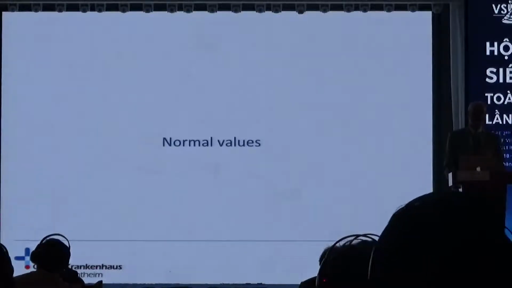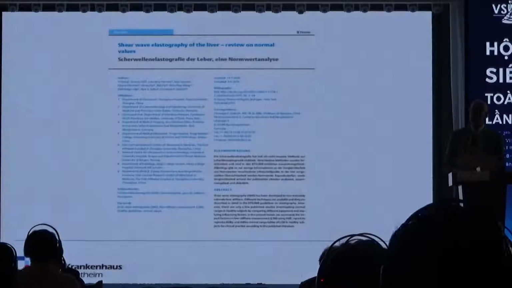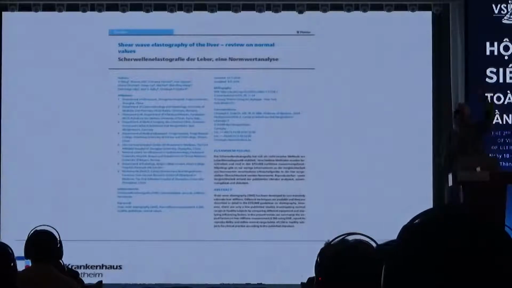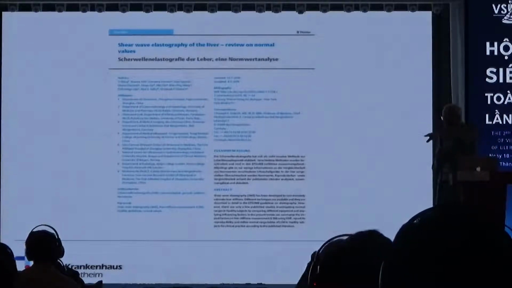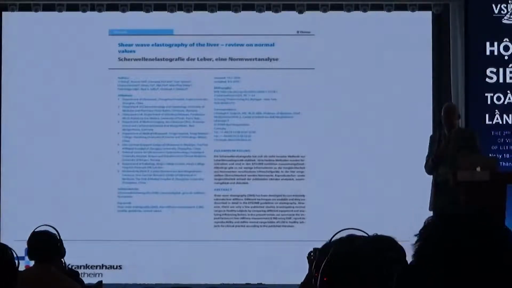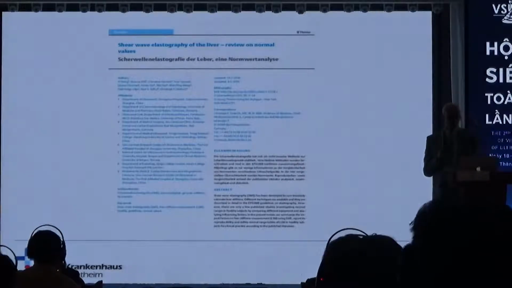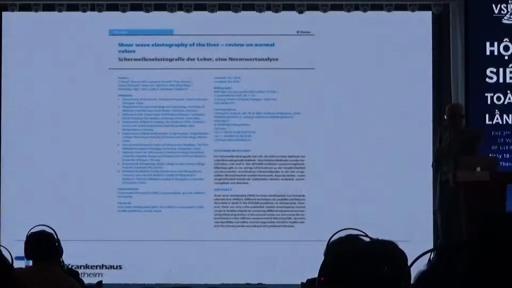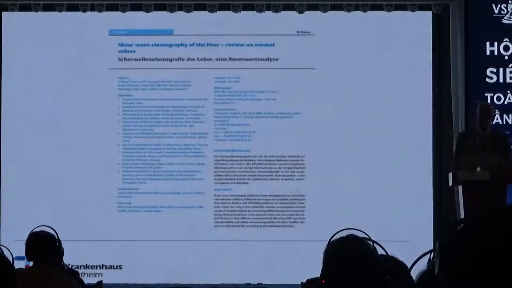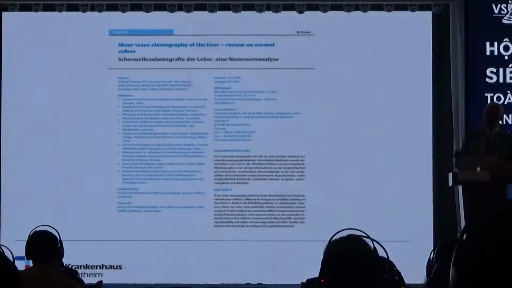About normal values, I already mentioned. If you go into detail, you have to look at the technology. Even if you use a 4 megahertz transducer or a 6 megahertz transducer, normal values might change. So be sure that you know the table of confidence, all that knowledge about your equipment, that you know your normal values. We summarized them, it was a huge amount of workload about 1 year ago, all those normal values, and this has been published in that paper.